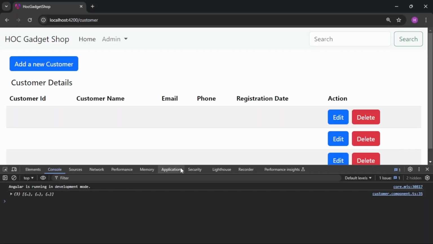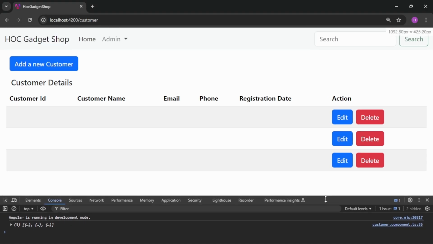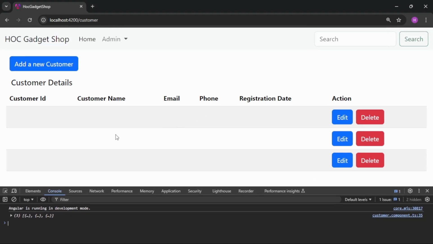So you see that the error is removed, and now we are able to see that the records are there, but we are not seeing any value because we have not done the binding yet. But on the UI we are able to see number of rows that are there in the table, right? You see that edit and delete, these are static values, so 3 rows are generated in the table, but we are not able to see the values because currently we have not done the binding, right?